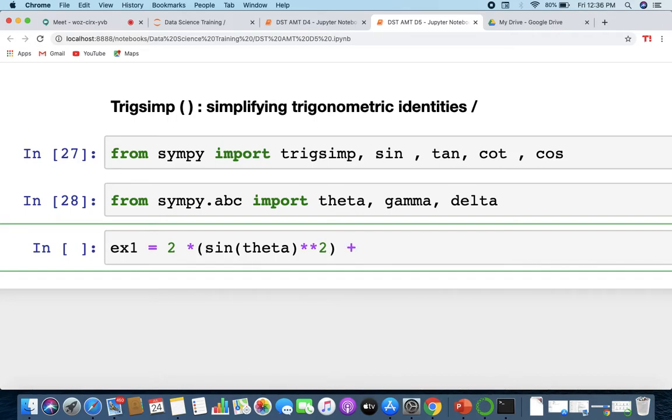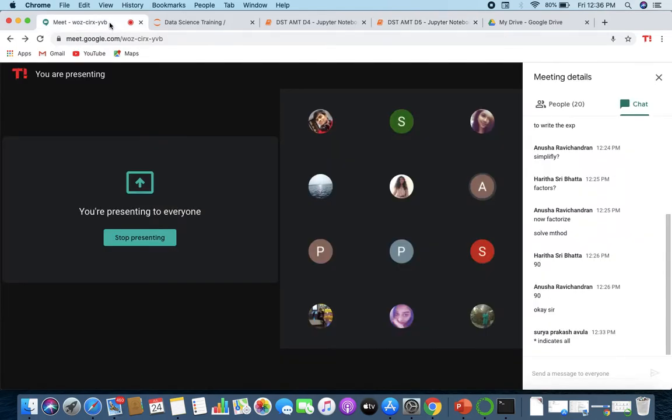Now let us do some of the trigonometric equations. I'll be giving you the questions, and are you all doing the coding with me now? Anyone who is not doing, might be the case that most of you would not be doing. Still, how many of you are doing with me?